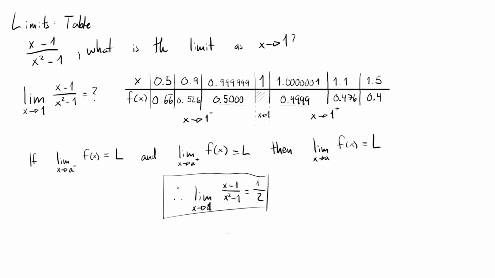Okay, so there, we were able to answer a limit question using a table. Now, this rule here that I mentioned is kind of important, and it should raise the question in your mind of, well, what happens if, or is it possible that the limit from the left and the limit from the right don't equal the same number, don't both equal L? Maybe one equals L and one equals K, right? Two different numbers. L is one number, K is another number. Is that possible? Is that something that we can encounter?